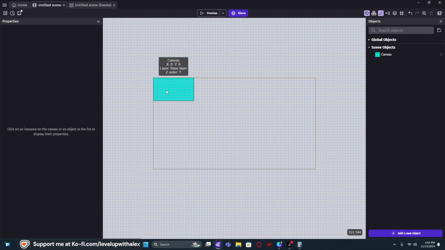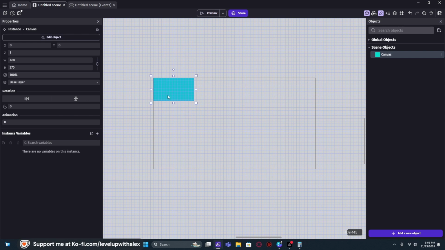So the next thing for us to do is build our collisions and then add our player collider, which is going to be using the top-down game mechanics that are built into GDevelop, so up, down, left, right, and diagonal. And that's how we're going to get that smooth movement inside of the game. So I want you to imagine that the canvas is now the road in a game like Teenage Mutant Ninja Turtles or Streets of Rage or 1,000 other games that are beat 'em ups. But this is now the ground. This is the area that we're going to be walking on.